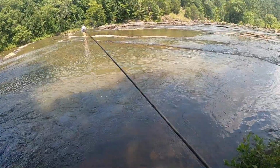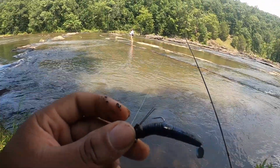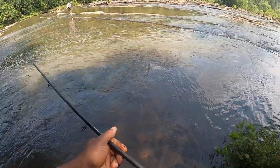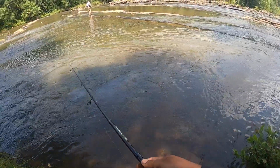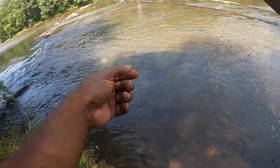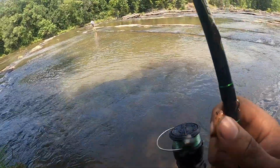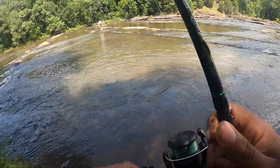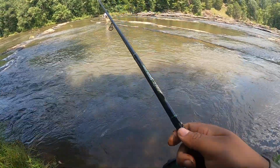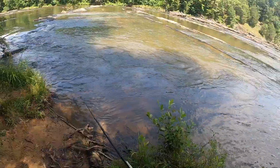Show you what I'm using. I'm actually using this Strike King Ned Rig. I can't remember exactly what these are called specifically, but I got this. Just pretty much what I'm doing: find a little calm spot, and I'm just dragging this bait along real slow. Hitting every little bump, hitting every little rock I can. And once I start hitting rocks, I just lift my pole up, wind down, just dragging it down slowly.